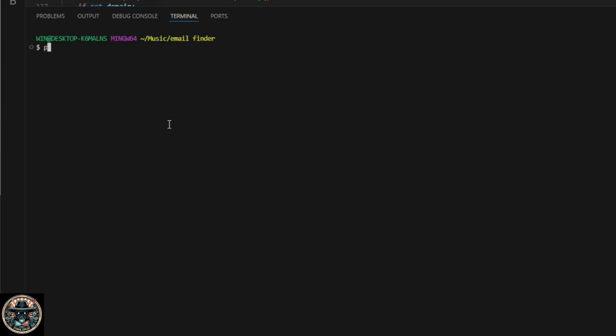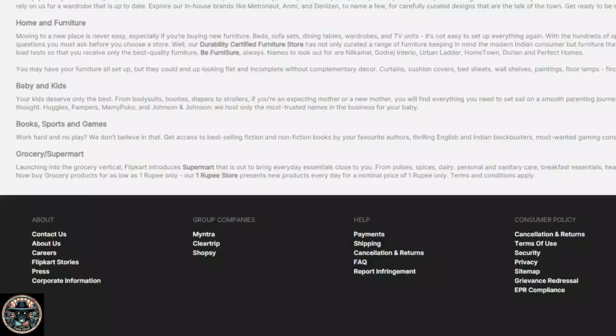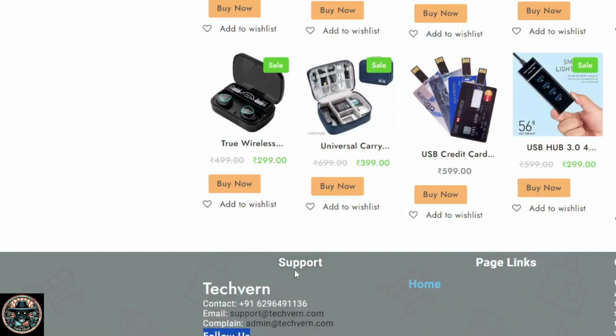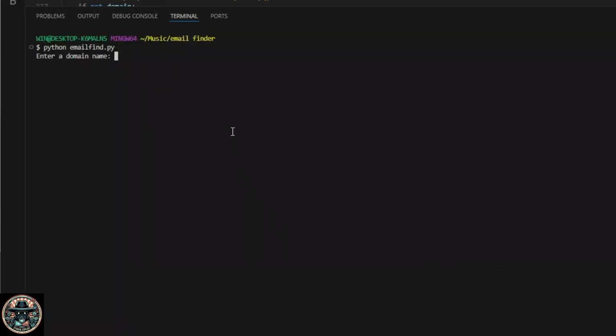Firstly you type python and the .py file. Then enter a domain. First we access this information through this domain, so copy it and paste. Remove the HTTPS, hit enter and wait a few seconds.